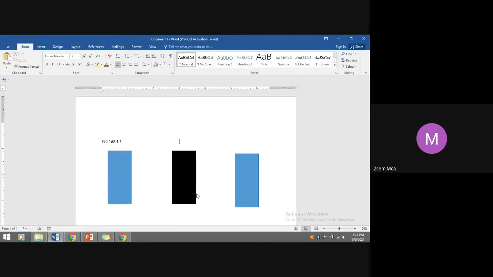This firewall also has an address, 10.10.1.1, and another computer 192.168.1.2. So each device is identified through the IP address.